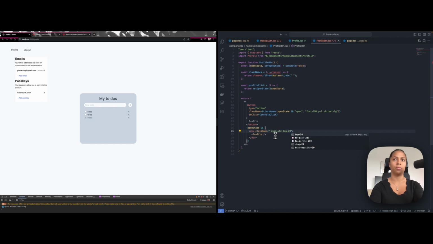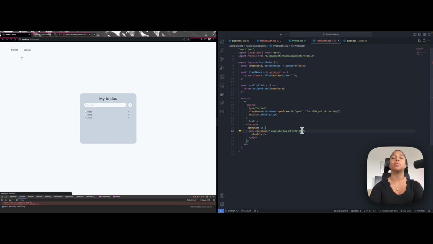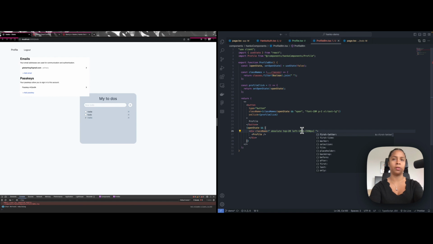Absolute. Also top maybe 20. Why is it so small? Left 10. Let me give it a width of 550 pixels. That looks better. I want a background color of white.